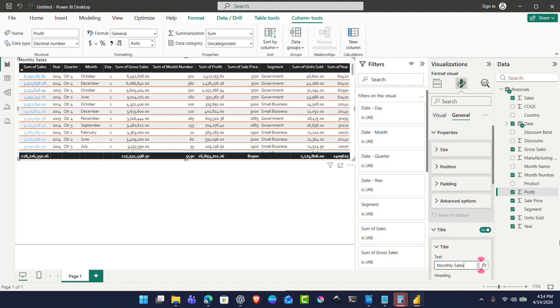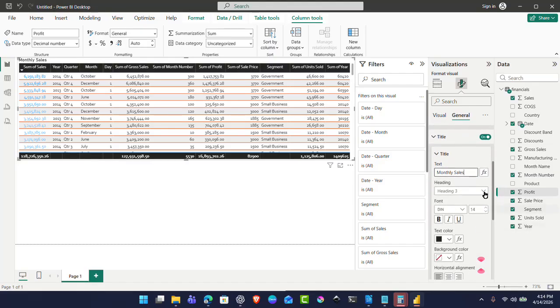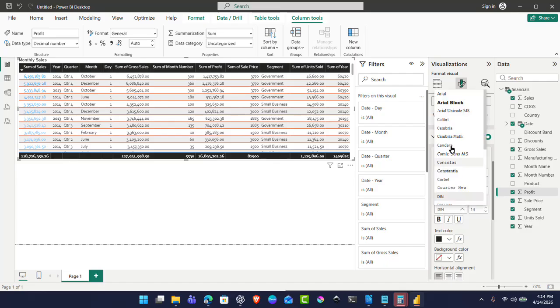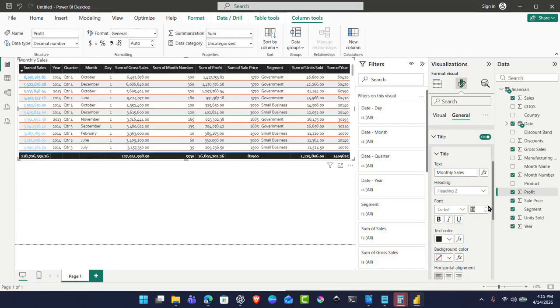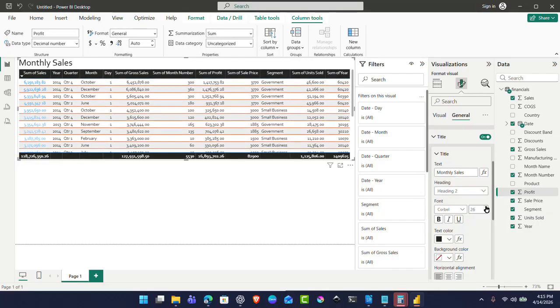You can put in monthly sales, and then you could change the heading to be heading 2, and then change it to Corbel. You're probably going to make this a little bigger. And then of course, we're going to make this bold. And there we go. We're going to center that.